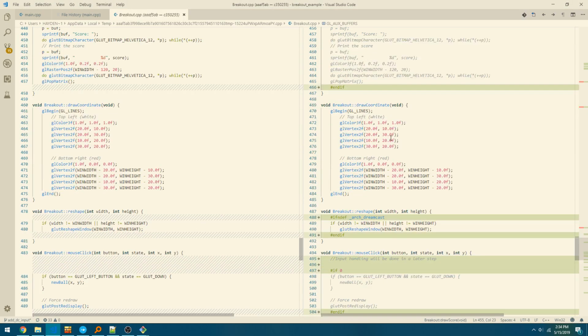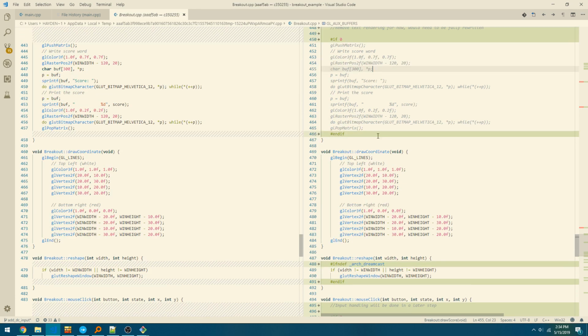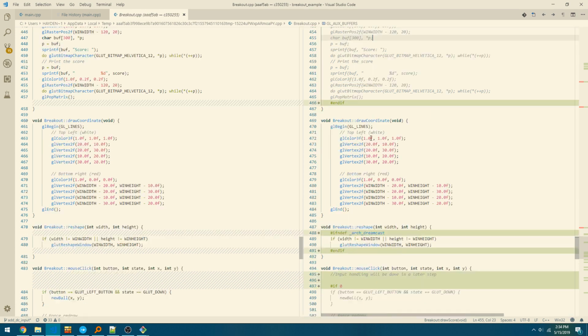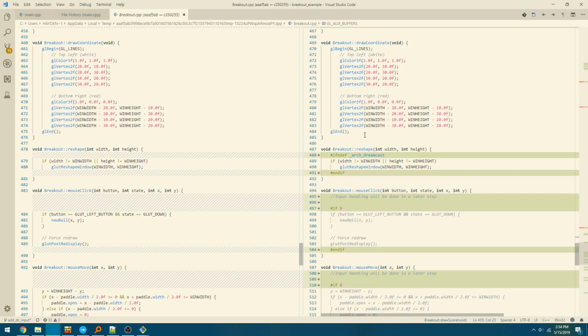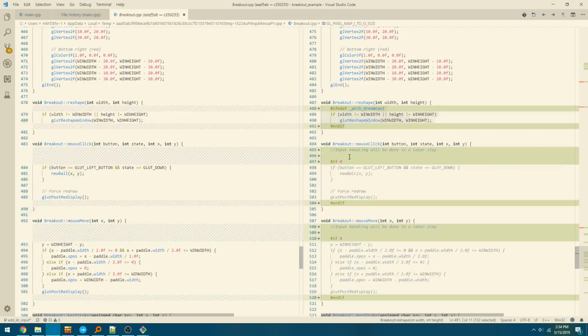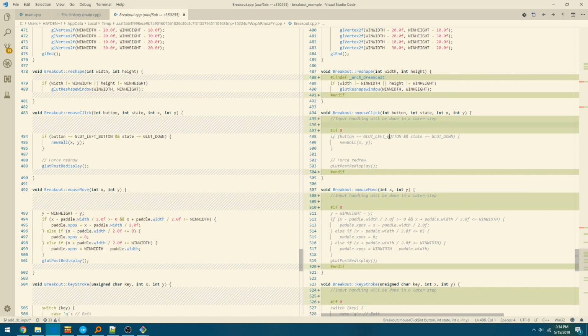So that'll be at a later date, kind of an expansion on this. I want to go back and add sound, text rendering, maybe saving and loading high scores. I think that would all be good. But for now, again, just removing everything glut, and then we get to another very important step, input handling.